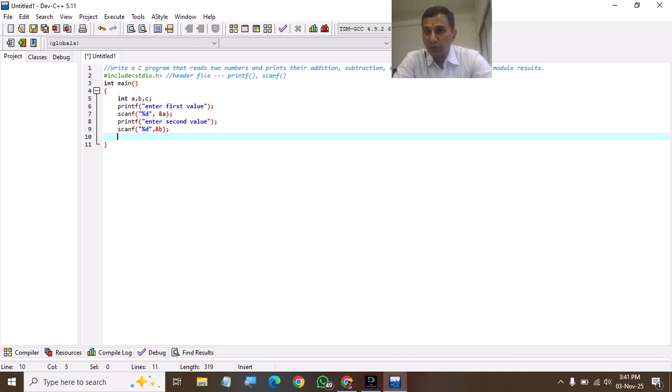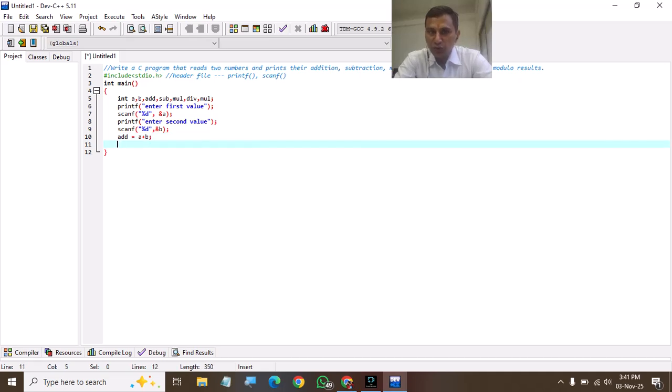So now we can perform the operations. The first operation is the addition. I was thinking about mentioning a few more variables, storing the results, and then printing all the results together. In order to do that, we have to take multiple result variables. For example, let's say add, sub, mul, div, and mod. So we have these many variables to store the results. The first one is add: add will do one thing, a plus b. The addition of these two variables will be stored into add.